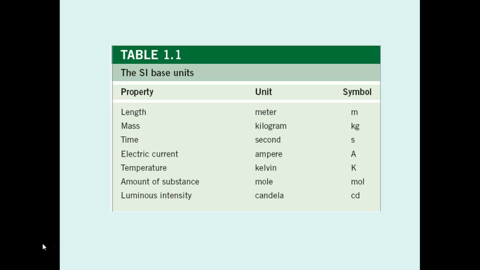Okay. So here we're going to look at all 7 again. These are the SI base units. The base unit for length in the SI system, not English, is meter. Mass is kilogram. Time is second. Electric current is ampere. Y'all can read, can't you? Temperature, Kelvin. Amount of a substance, that's different from mass, but amount of a substance chemically is mole, and then luminous intensity is candela. Now, a few things to note here.